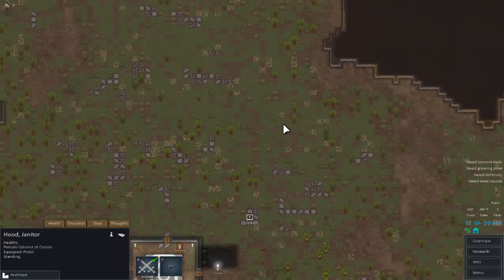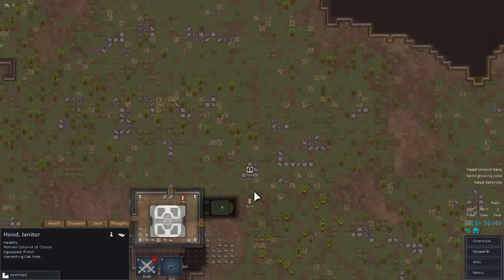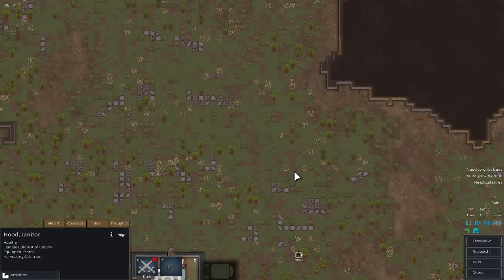Let's put Hood right there. That means she will actually be able to shoot down the squirrel jerkwad. Or maybe not. Let's wait a bit.